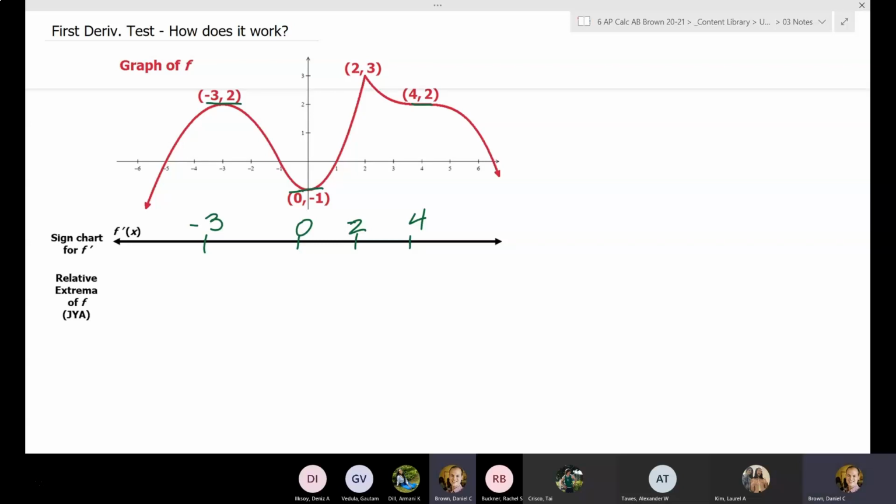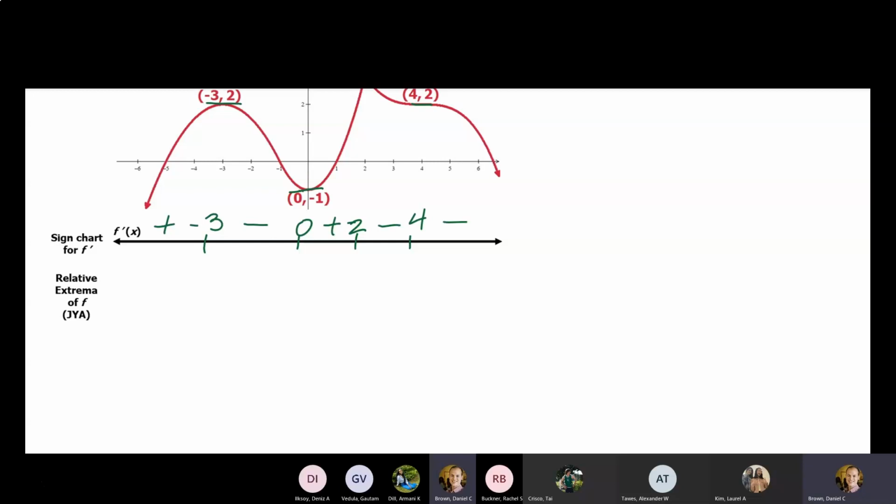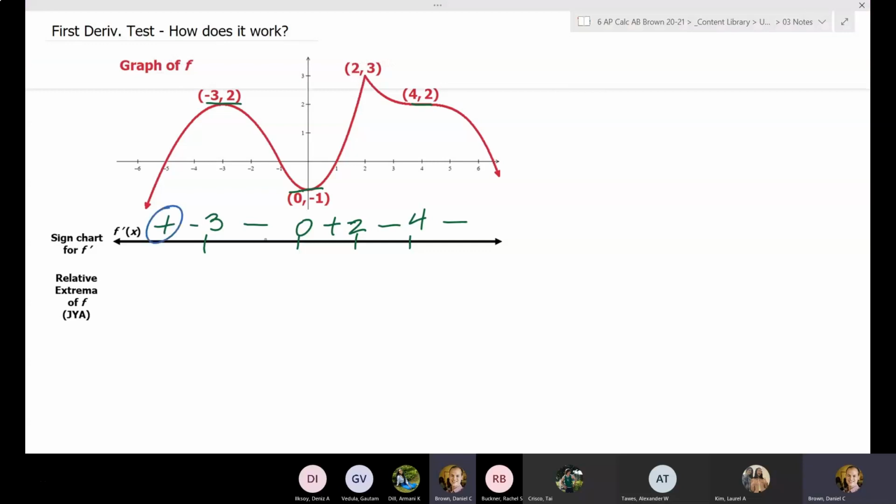And let's just talk about what the sign of the derivative would be. Since we already know how to do sign charts, those are familiar to us. To the left of -3, is that derivative positive or negative? The graph is increasing, so we know the derivative is positive. After -3, so between -3 and 0, what do we say the derivative is? Negative, it's decreasing. And then the derivative is positive, the derivative is negative, and then the derivative stays negative. I'm going to circle those in different colors so they stand out.